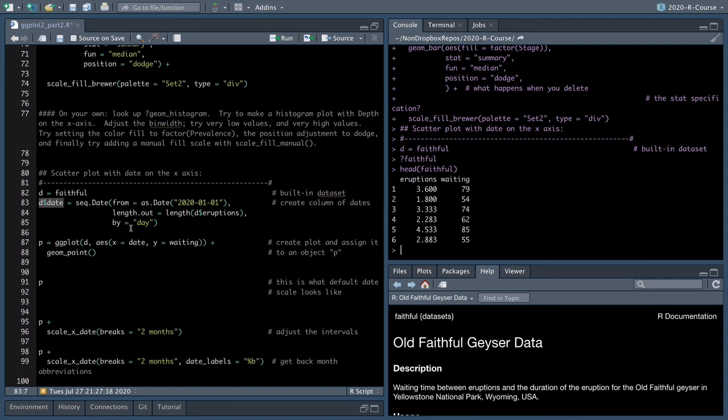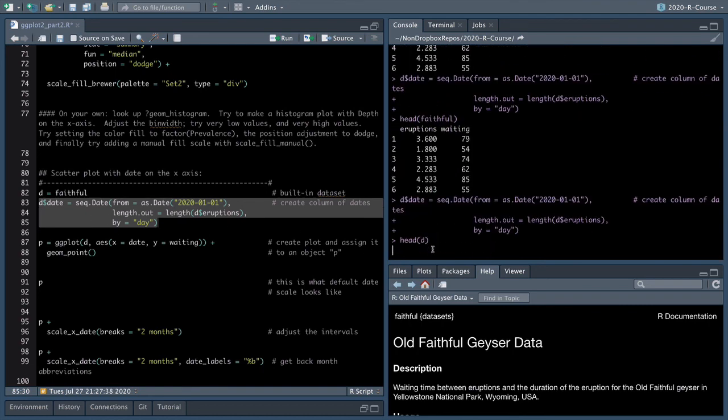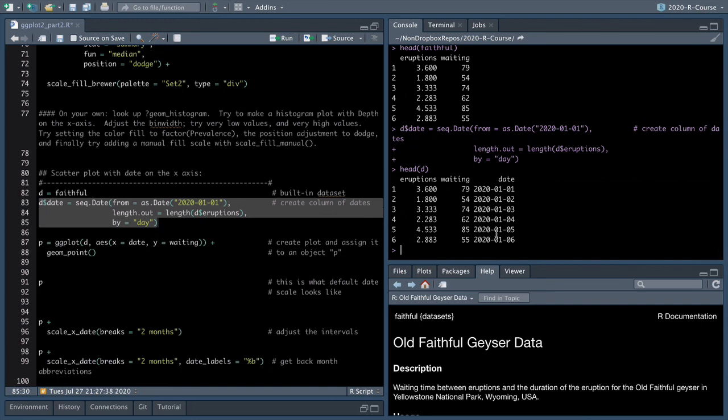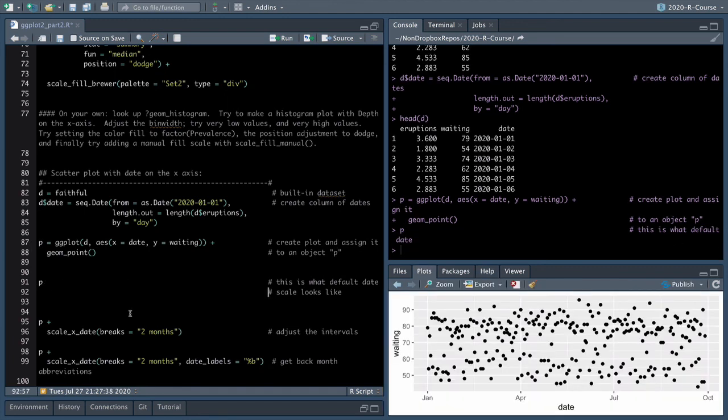So to add a date column, I'm just using the seq.Date function to add a column with date info that we can then map to an axis. So now we should have a third column here in our dataset d. So we have this date column, and let's put that date column on the x-axis of a scatter plot. And what we're doing, instead of showing the plot right away, we're saving it to this object p, and that allows us to build up layer by layer. So here's the scatter plot that we just saved to the object p.